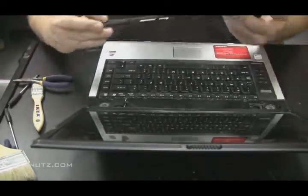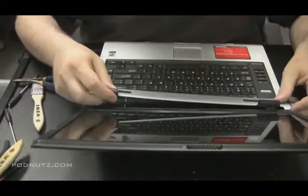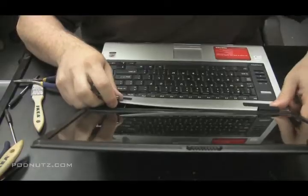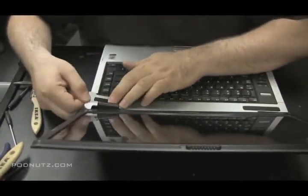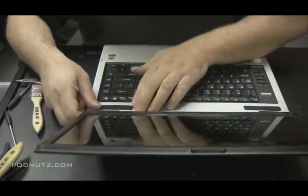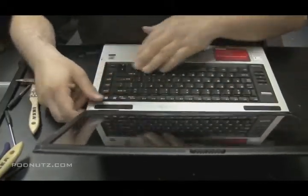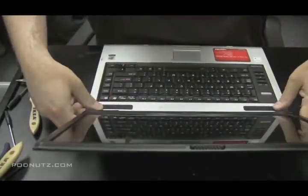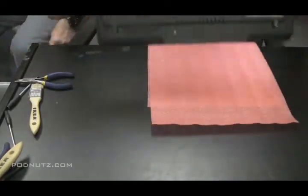Put the plate back on. This plate, I've talked about it before, this plate is the key. A lot of people who try to take apart laptops don't know that that plate has to come off to get the keyboard and the screen off. It's the key to getting the whole thing apart. Make sure it's all snapped back in the way it was. There's those 2 screws in the back we're going to put in.